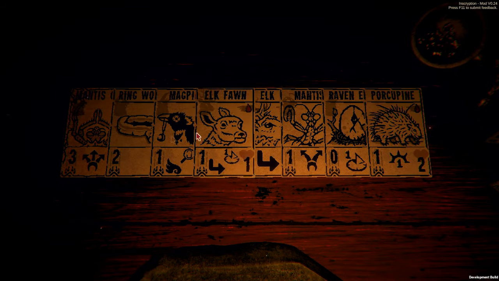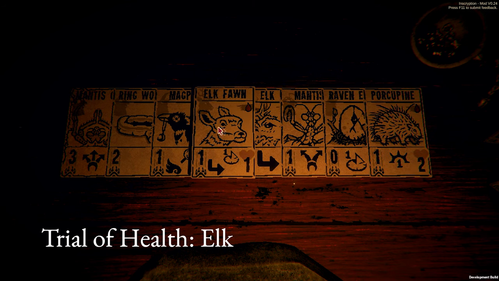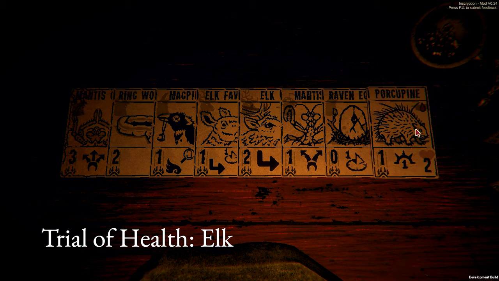For the Trial of Health, there's only one way to pass, and that's by drawing the Elk, which has 4 health. Because even if I draw both the Raven Egg and the Porcupine, any other cards except the Elk would only get me up to 5 health.